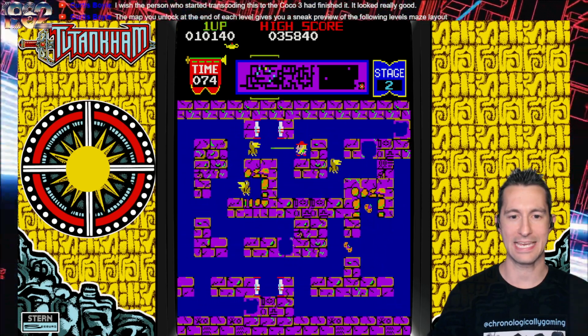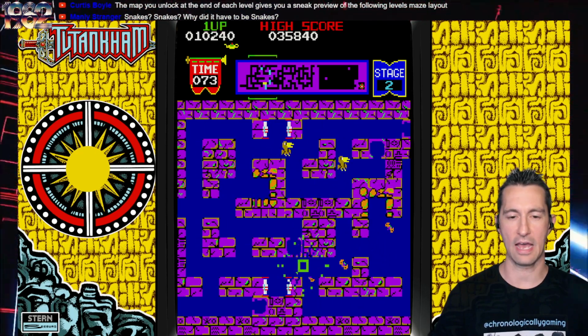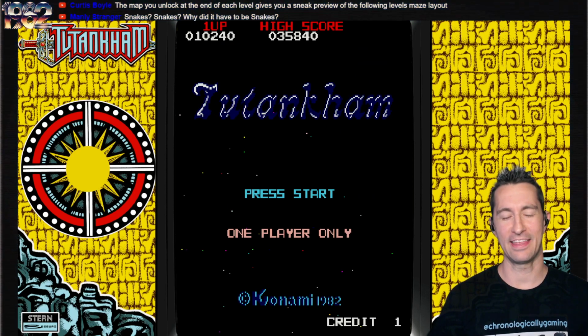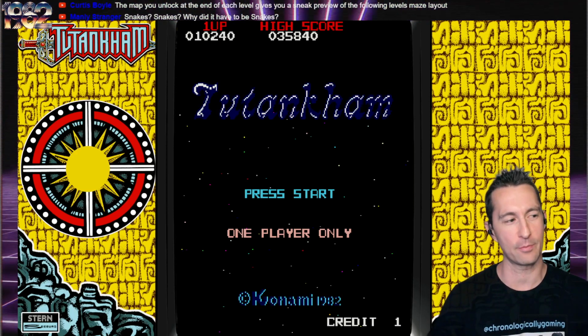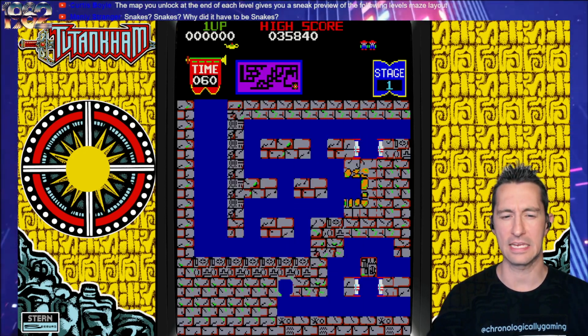But you can see the enemies just keep on coming. Let's go in this one. Warp down here. Make our way. Yeah, then those really fast ones. I can't tell. It looked like moths. Probably some insect. And then notice the beginning has the star field. Like a throwback to Moon Cresta and all the other space shooters that we've seen. Snakes. Why did it have to be snakes?